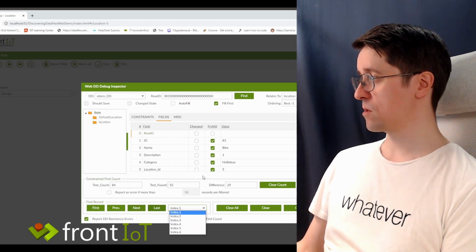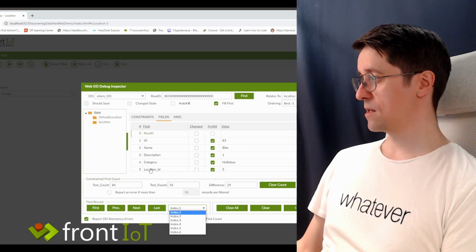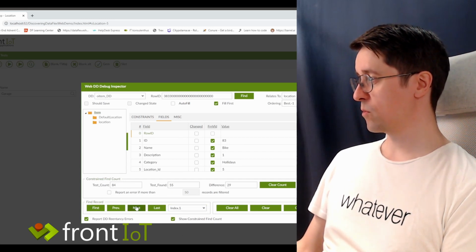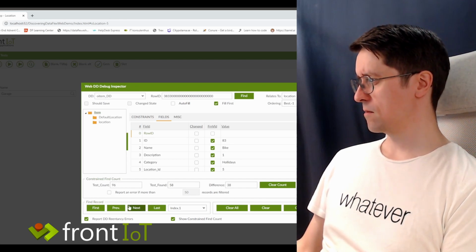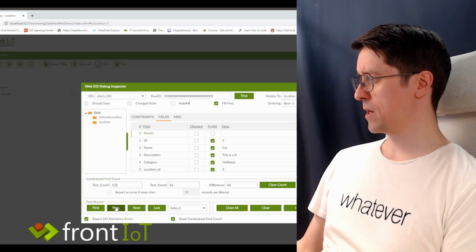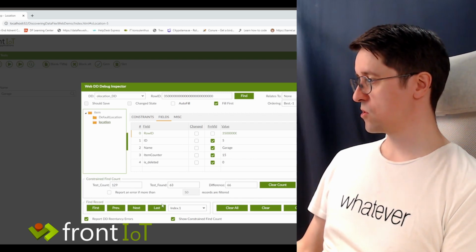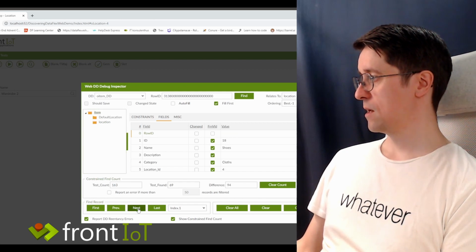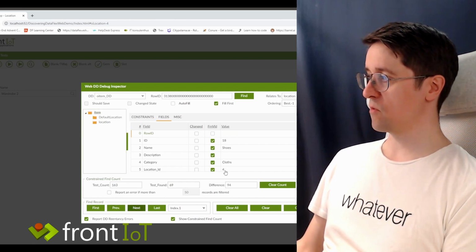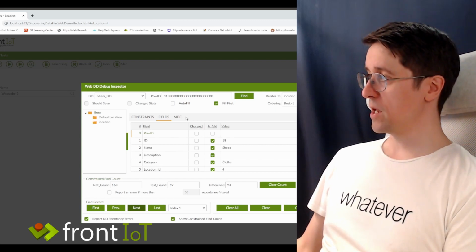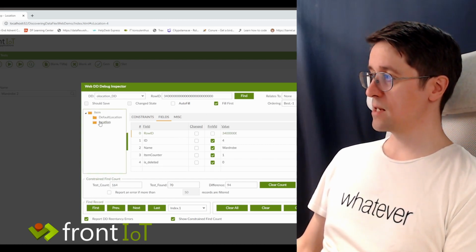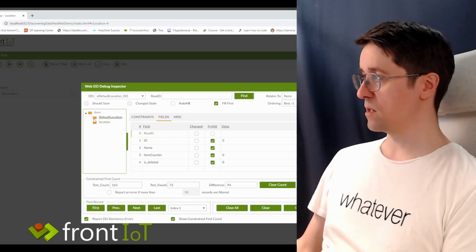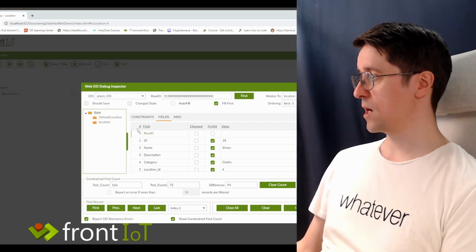I can go through the items, and I have a few more indexes in the items. So when I go here and find something, I can see that this is looking at location 5. I might want to try something else because I recently was in. Okay, we're not finding anymore. We're going back. Yeah, because location is set to 5, of course. So if we change this one, go back to 4, we go to item and we look next. Now we get all the things that's in location 4. So you can play around with the data in the data dictionary directly here, and you can see the default location if there's a default location on your item.